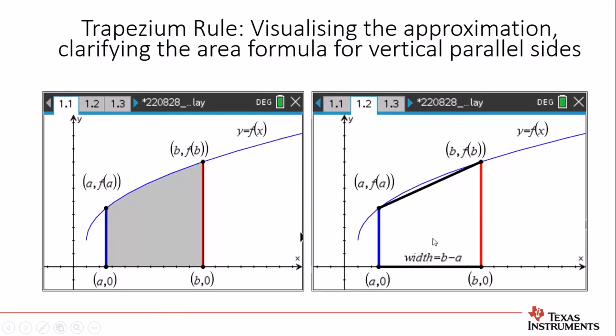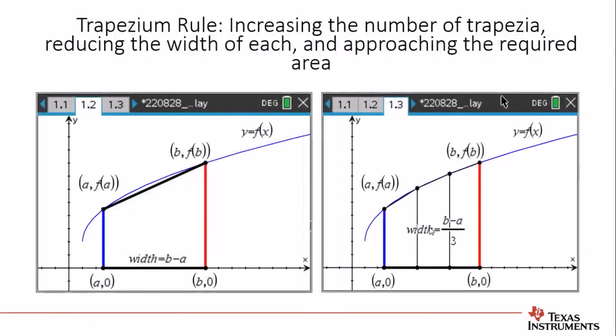It fulfills the same function in the formula, but I'll talk about that as the width because it's a horizontal distance, b minus a. When there's only one width and only one trapezium, even that gives you a pretty good approximation for this particular curve, because there's not that much of a gap between the actual function graph and that black line which forms the fourth side of the trapezium. But when you start to break this up into a multitude of trapezia, you get an even better approximation. So once again, this limiting idea takes place.